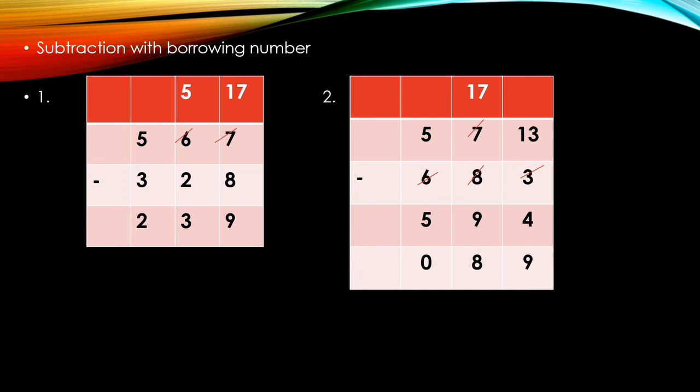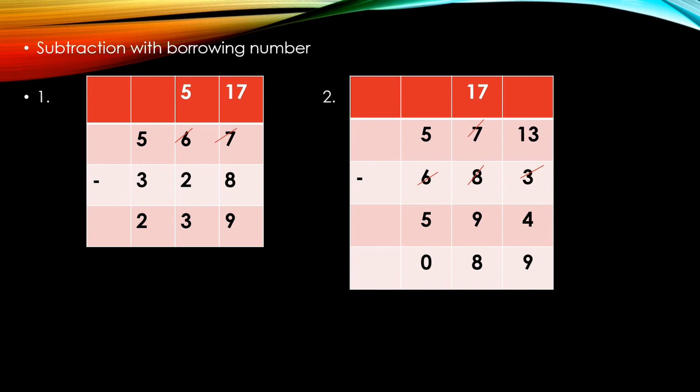Now, in the case of the tens place, we have already borrowed 1 from 8. That's why this 8 will become 7. And again we cannot subtract 9 from 7 because 7 is the smaller number. Then what should we do? Again we have to borrow 1 from the neighboring number. Which is the neighboring number of this 7? That is the 6, not 5. From 6 we have to borrow 1 and that 7 becomes 17. Now we can subtract 9 from 17. 17 minus 9 will come 8.